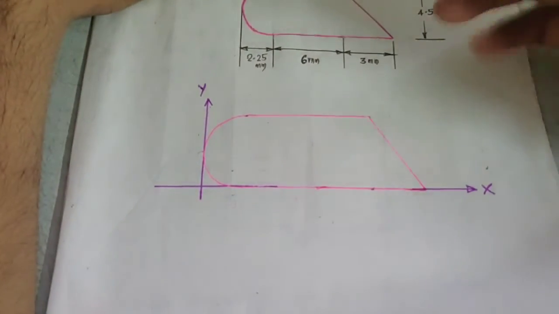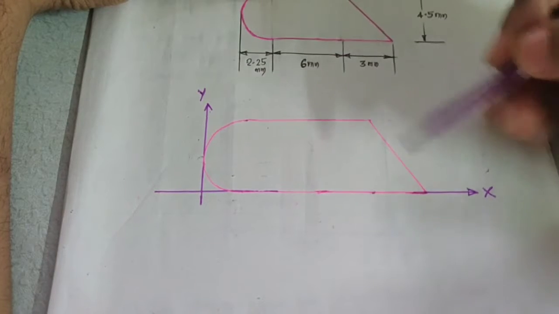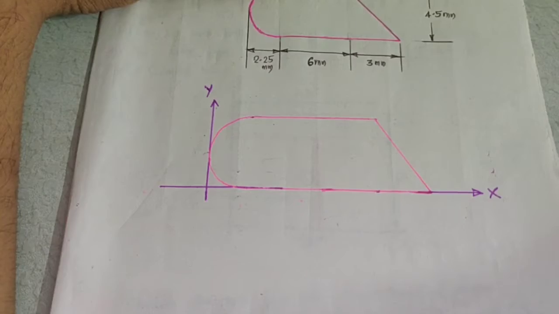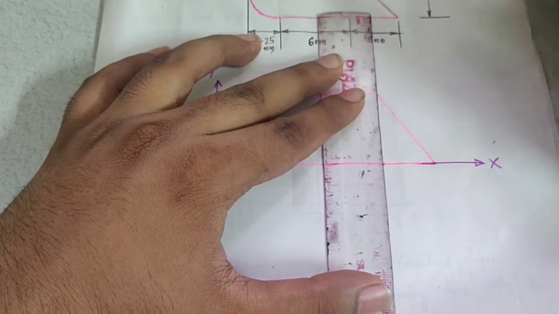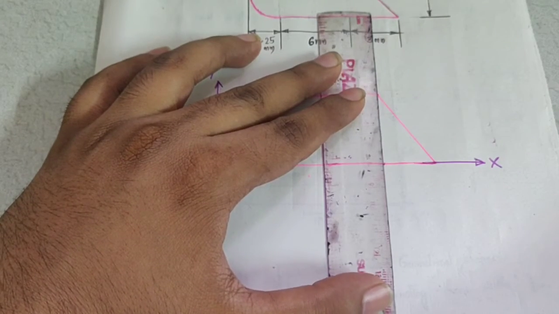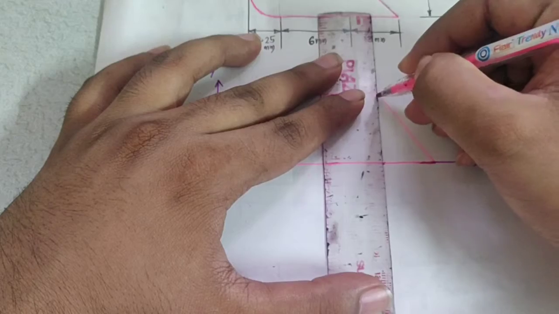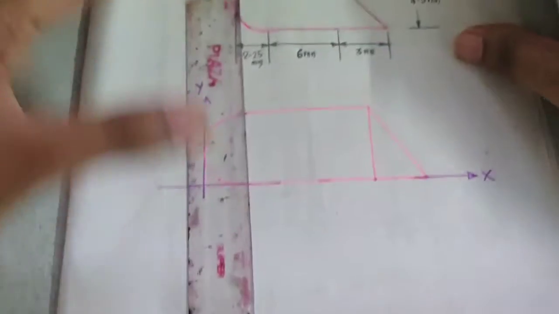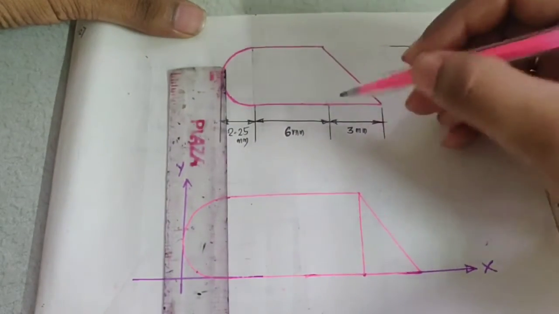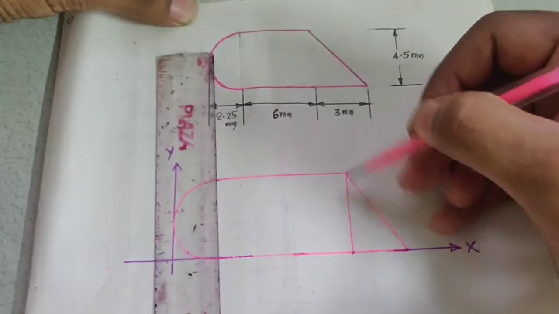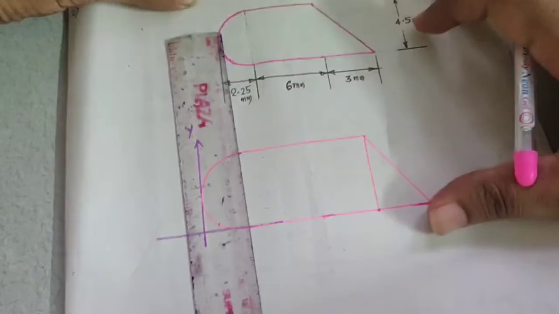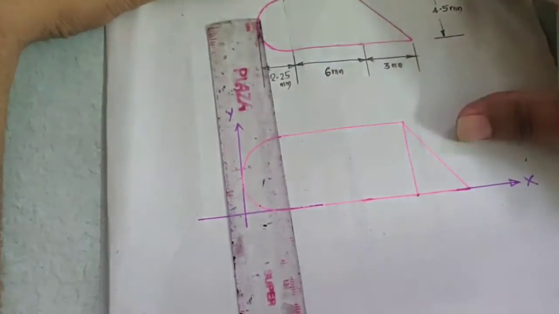So for this given figure, I'll divide it into known geometrical shapes. How will I divide? If I draw a straight line here and break this object, the shape I am getting is a right angle triangle. I know this base, it is 3 meters from this tip, and I know its height, it is 4.5. So I can calculate this. I got one shape, a right angle triangle.